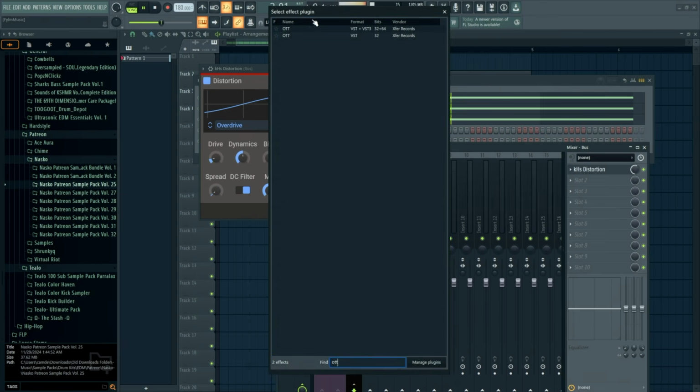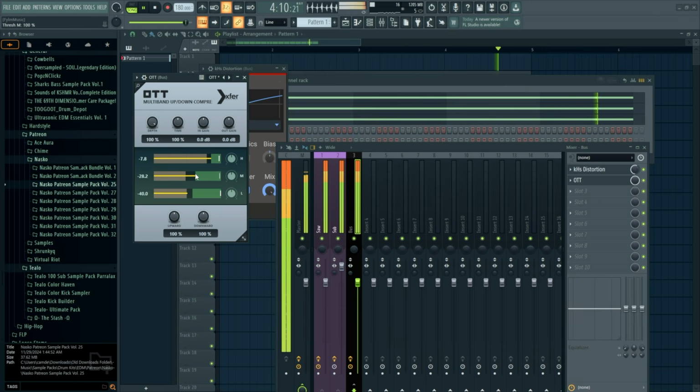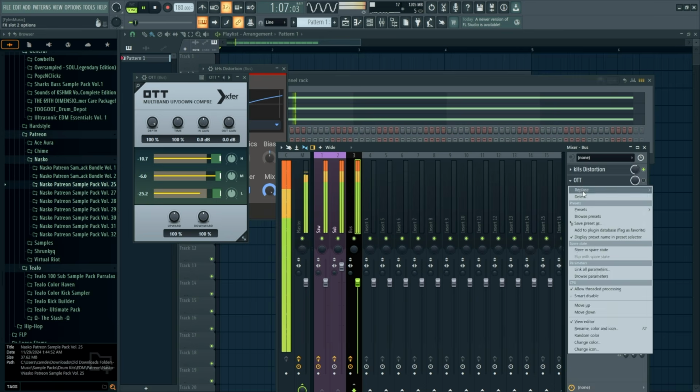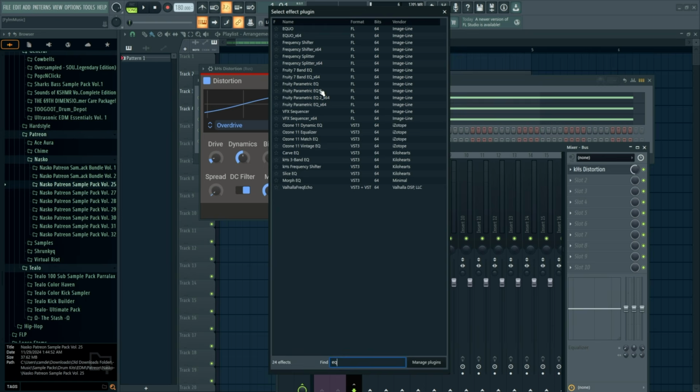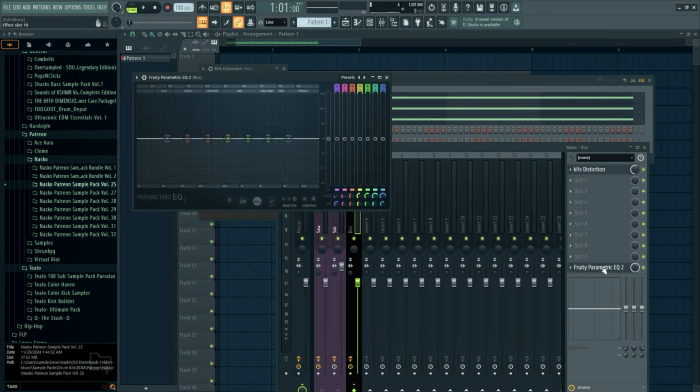Maybe another OTT to glue everything together again. And then I'm going to add, instead of that OTT, a final EQ down here.